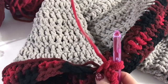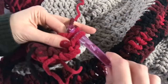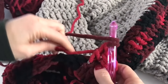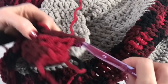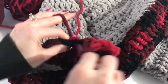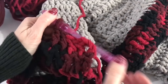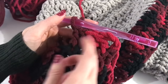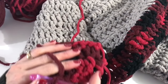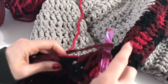Drop the red to the back, burgundy to the front. And so this is just repetition at this point. We're just repeating the pattern. And I'm going to complete this row, and then I'm going to do another row of the burgundy black with the larger hook. And that's as wide of a border as I'm going to have for this tree skirt.